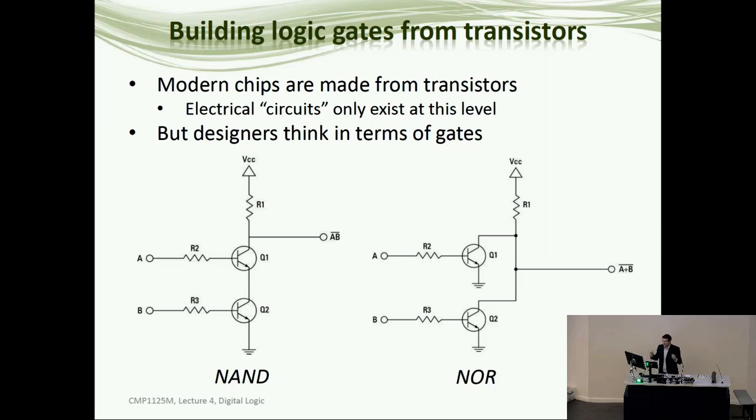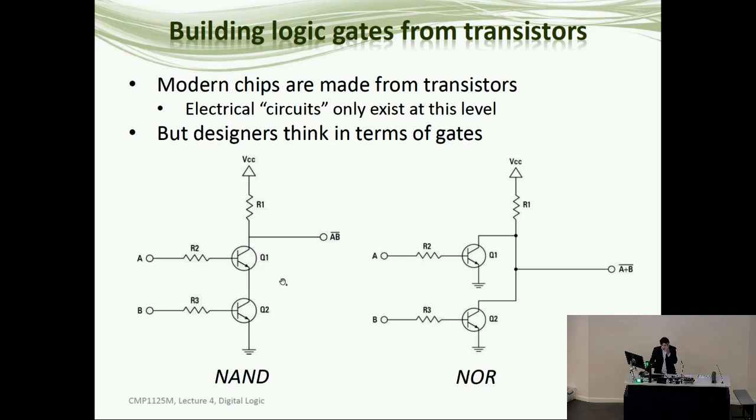So you have to understand, at the physical level, AND and OR and NAND gates don't actually exist. All that exists on the chip is a bunch of transistors. But the transistors are grouped together to make NAND gates and NOR gates. Okay? And it's that grouping that becomes the base. Maybe if you're really experienced, if you work in chip design, you probably can look down a microscope and see the patterns. You can probably see a bunch of transistors laid out in a characteristic pattern that forms these different types of gates. But it's not completely obvious. So we have to construct those gates out of transistors, okay?